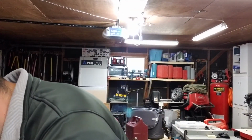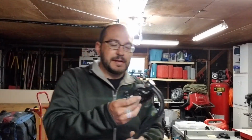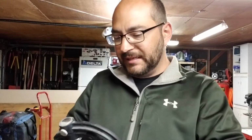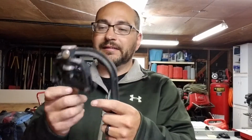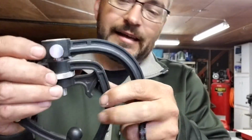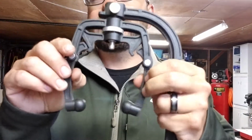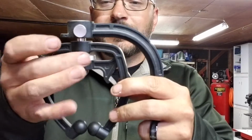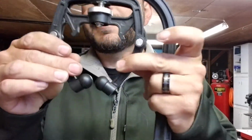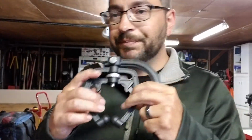So apparently with this reel spooler, it doesn't matter which side you put the spool, because it's supposed to take the memory out or automatically adjust for that. So you have this adjustment knot here, and this adjustment screw, and what that'll do is it changes how far these little prongs go. So basically, if you tighten them up, they won't go any farther than that, and that's what you're going to use to hold your spool in.